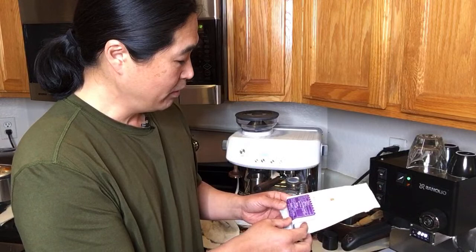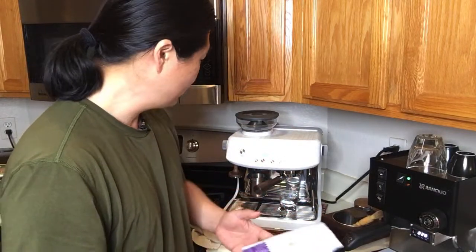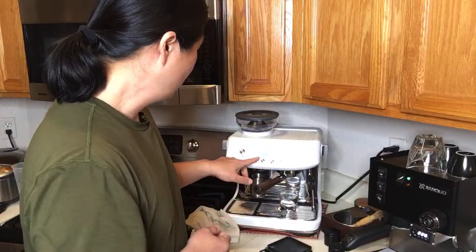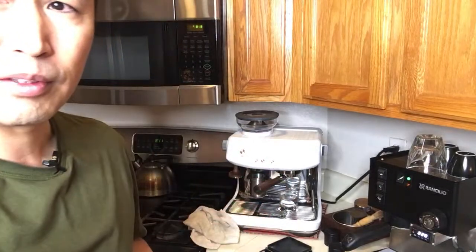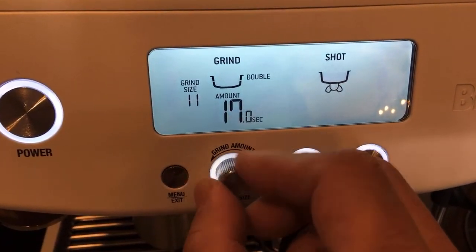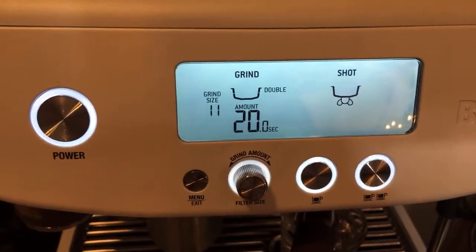So what I'm gonna do is I already measured that. We're gonna do 21 grams, and we're gonna be using the bottomless portafilter. See the shot quality there. And by the way, since we are doing single dosing, I'm going to show you guys how to change the default on the grinder. Let me show you, instead of talking. So right now it's got 13 seconds of grinding, right? I'm gonna change that to 20 seconds, since I'm gonna be doing single dosing. Okay.